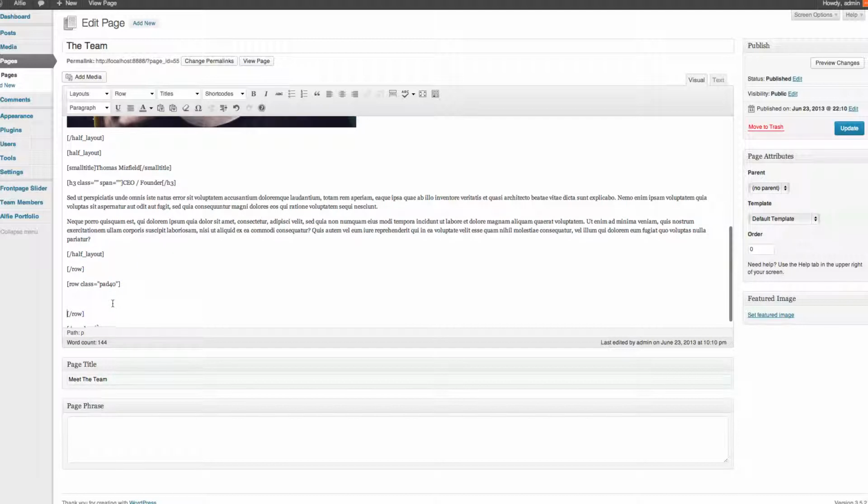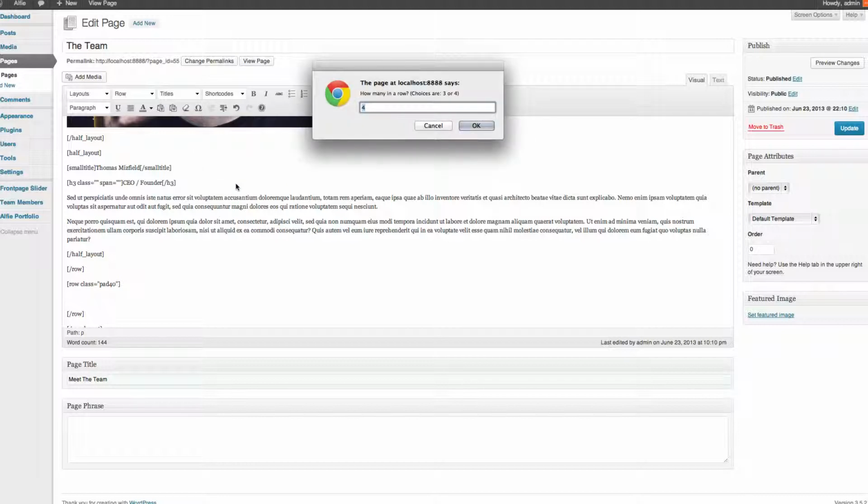So within that row, we're going to go to the shortcodes, and we're going to find team members. This is how many, for instance, you're going to have in a row.